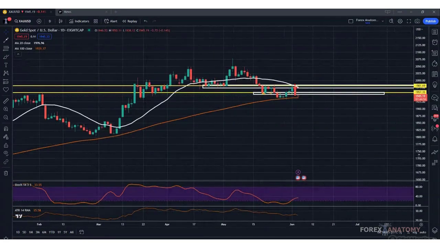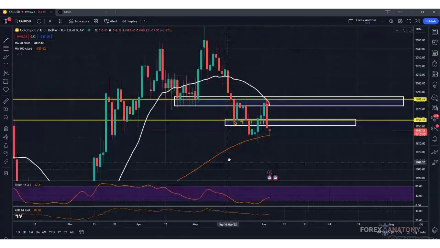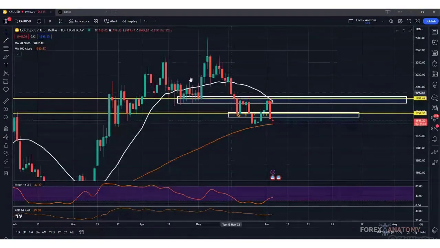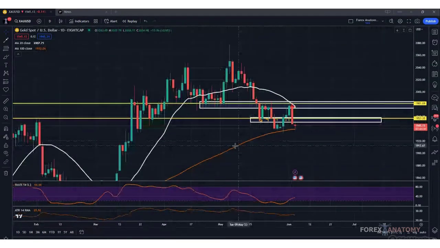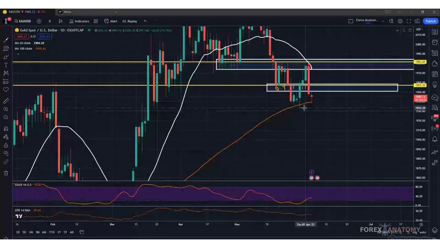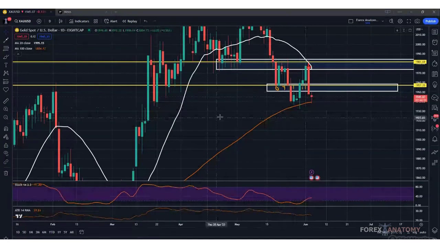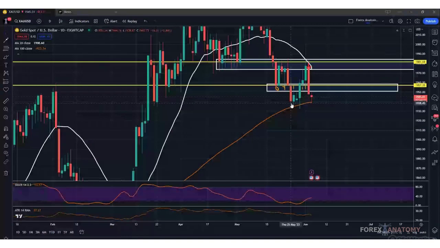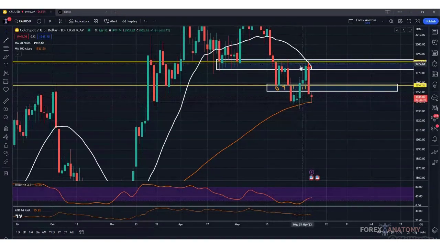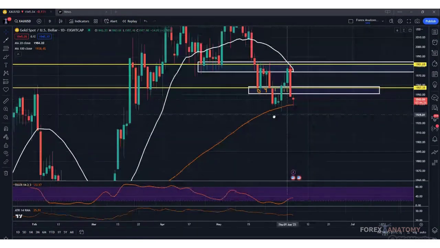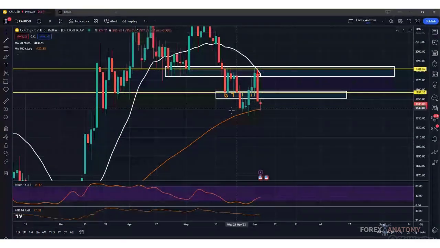Okay, and on the daily, what we saw was, of course, a double top turtle soup. Price broke and expanded to the downside, and now we're in this phase of just trying to figure out where price wants to go. But if you look at price right now, the range looks like it may want to be defined. We see price creating this structure low right here, and we have this structure high right here. So then there's a possibility that we could see price retest these highs.